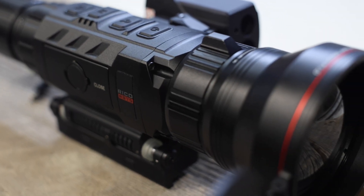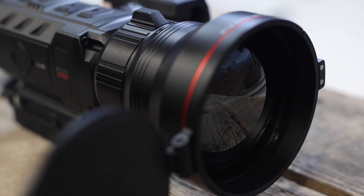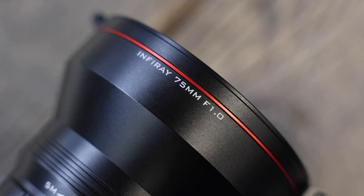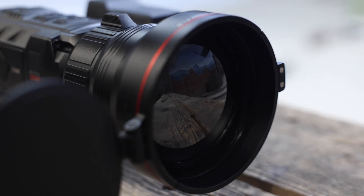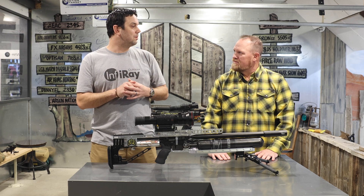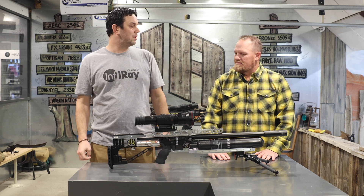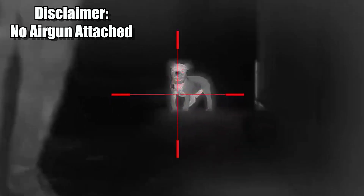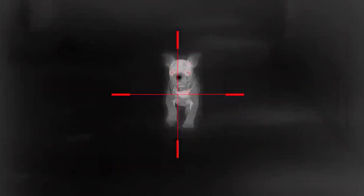The other part of that is the manual focus lens. It's an F1 lens, so it's very efficient — you can get a lot of energy to the sensor. With such a big sensor and such a wide aperture lens, it gives you a very controllable depth of field. You can really fine-tune your focus to where you want it and get a dead-nuts, tack-sharp focus with the lens. All that kind of plays into quite the optical experience.